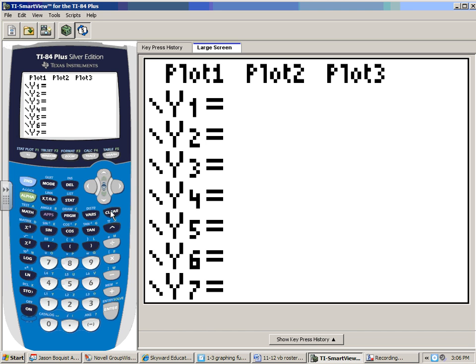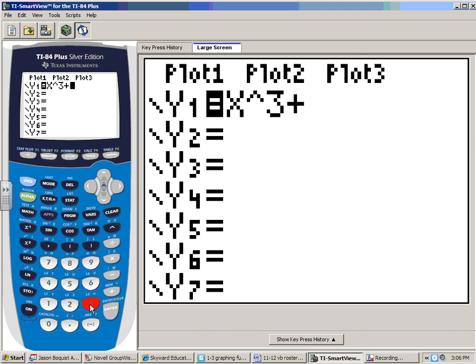On these, the variable button is this one right here. And I believe it's in the exact same location on the 83, right? Yep. Next to the alpha button, just to the right of the alpha one. And every time you hit that, well, X, there it is. Now you have to get the third power. There are a couple of ways you can get the third power, but the quickest way, just from this setup, is to use the caret key, which is a little house-looking thing, and then type the 3. So that's X to the third.